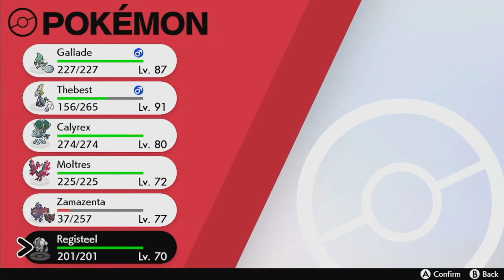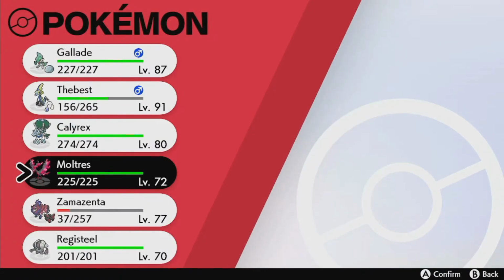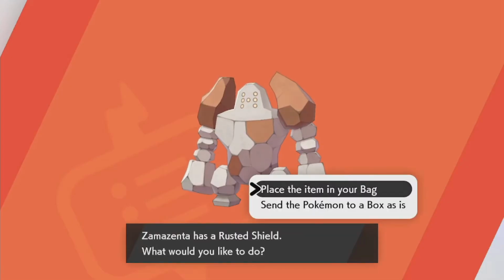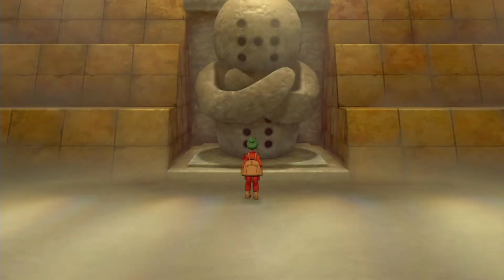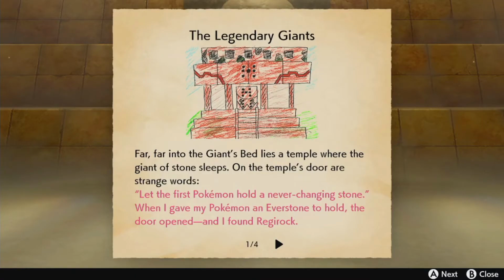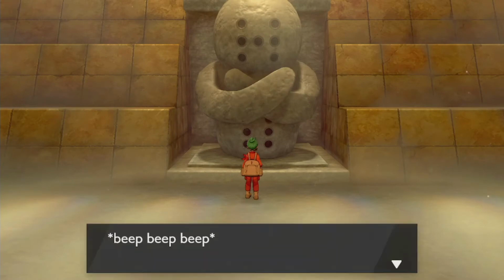Okay, we are going to add this to our party. I guess we could just conveniently swap out Zemensta here. Send the Pokemon to the box as it is. Alright.